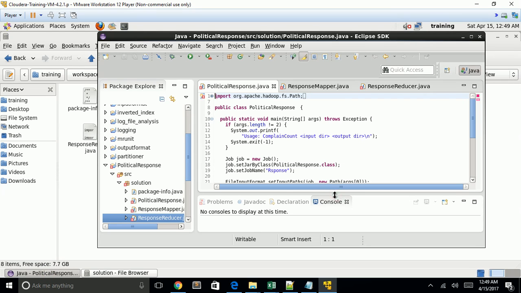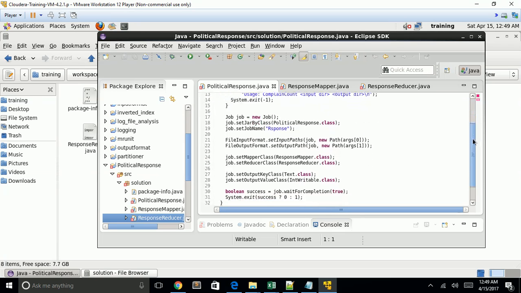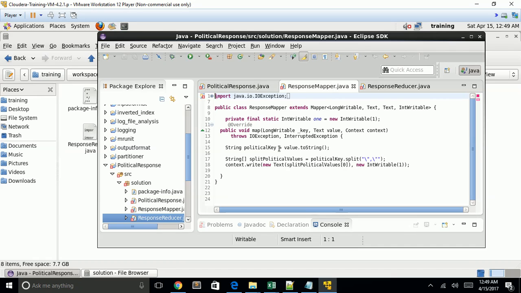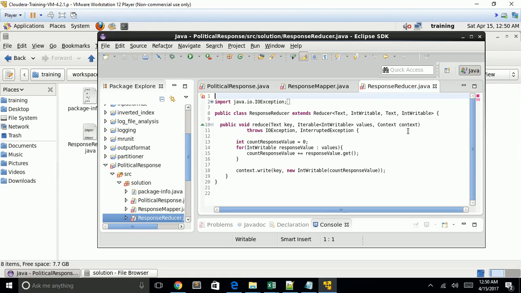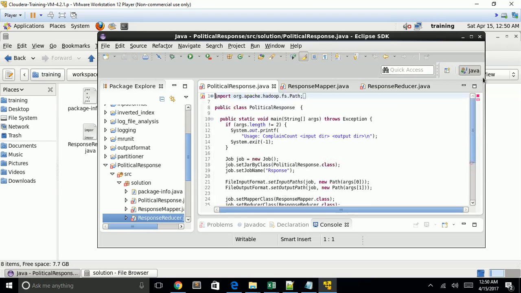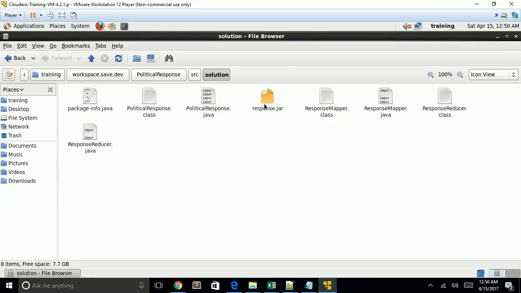On the driver class we are going to set up everything, which is the mapper class, what is the input, what is the output, and everything. On the mapper class we are going to separate out the entities from the data, and on the reducer class we are going to shuffle, sort and combine. This is the whole code here. So let's run the program. I have already compiled these files and I have already created a jar file to run the program.